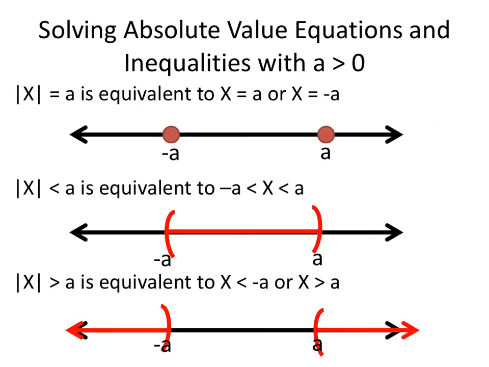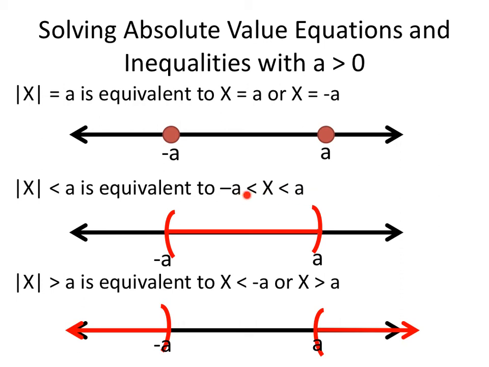Now, if you're looking for strict rules, practically this is just an algorithm. If you ever get the absolute value equals a, we know it's just the two values. That's the first part of this section. The second part deals with these second two. It doesn't matter if it's x right here. It could be 3x plus 5 equals 19, or plus 19x, whatever. You could have parentheses and distribution in there. It's just the absolute value of something. If the absolute value of something is less than a number, then you end up with an and statement, just like we did in that last example, which hopefully we'll expand on.